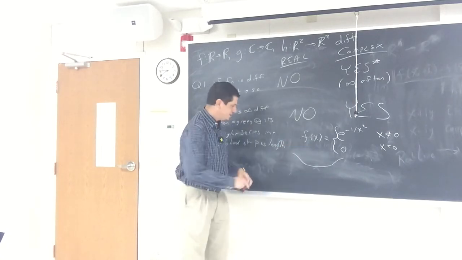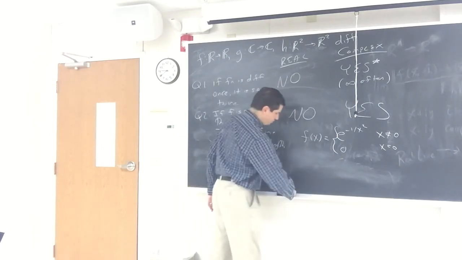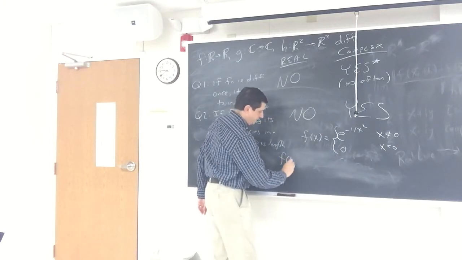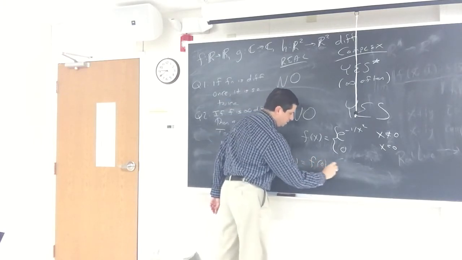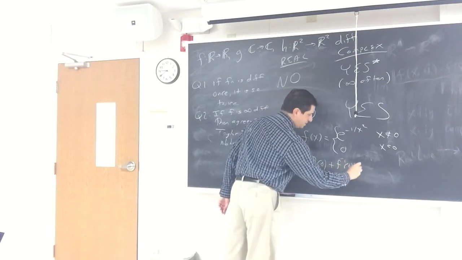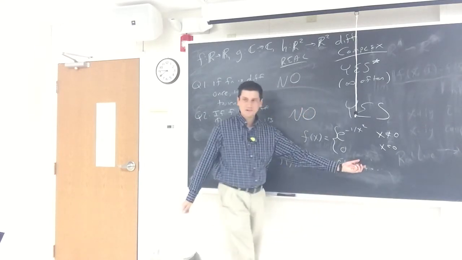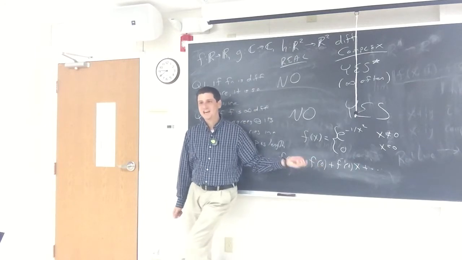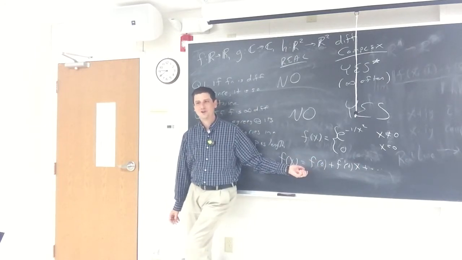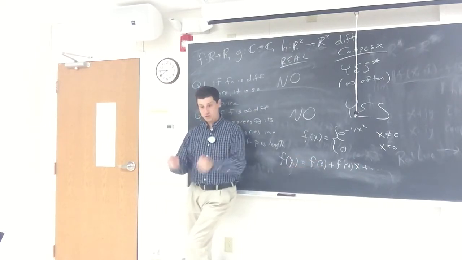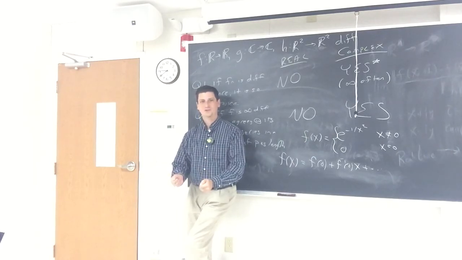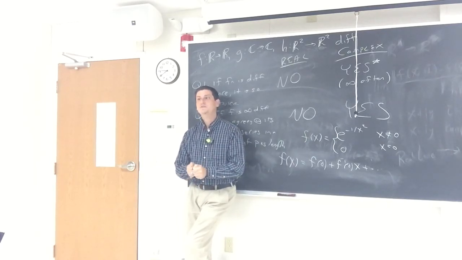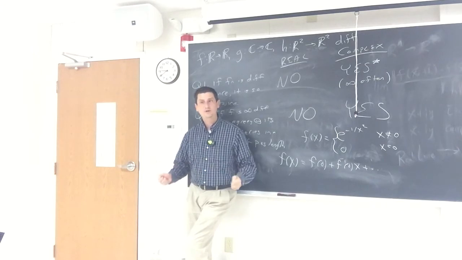Well, given a Taylor series at the origin, you would say f of x is f of 0 plus f prime of 0 x plus ... Well, all of these things are 0 at 0, so by definition, the Taylor series has to agree with the function at the point. It's not that impressive. I chose them to be equal, and they're equal. Great job.